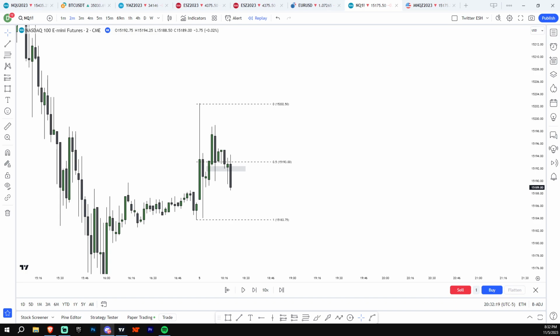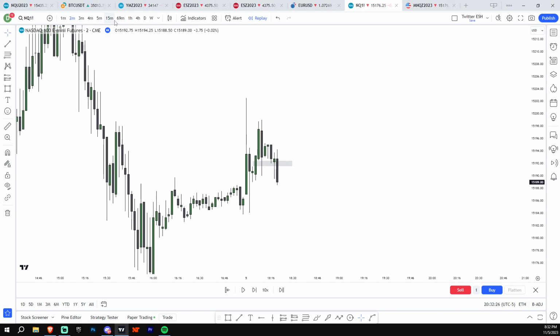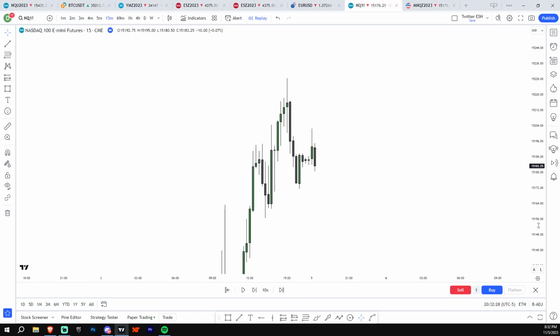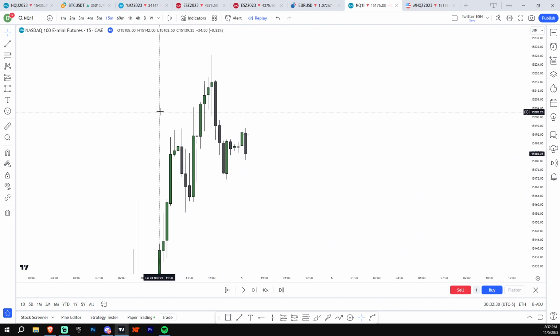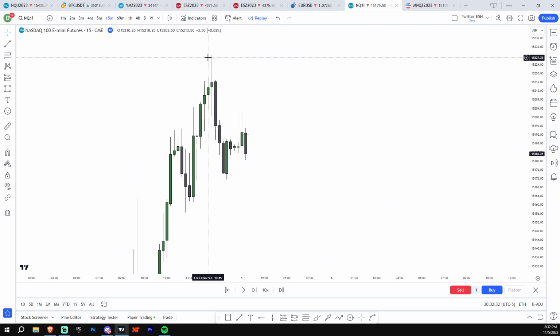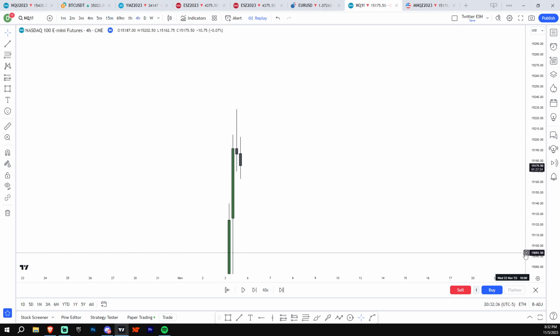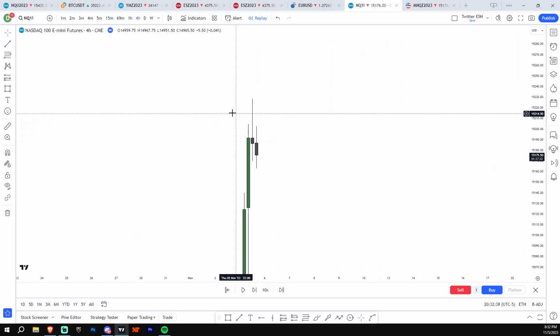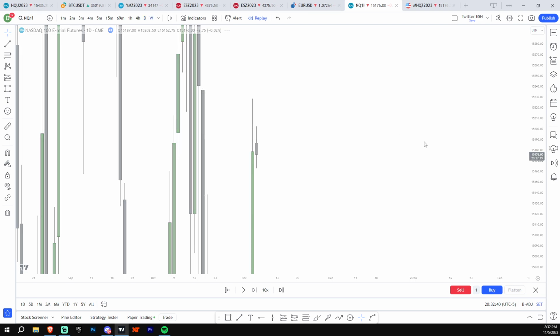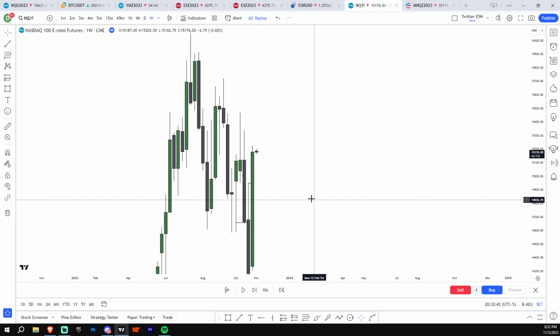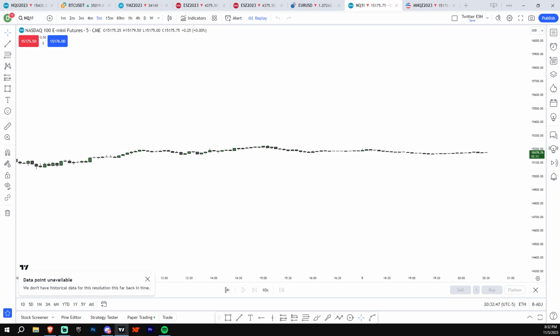On the NQ, what time frame swing lows and swing highs do you use to trade? It depends. If I'm scalping, I'll use the 5 and 15 minute, and I'll scalp in the 1. If I'm looking for a day trade, I'll use the hourly and 4-hour swing highs and swing lows. If I'm looking for a swing trade, then I'll use the daily and weekly. But typically I'm scalping, so I usually use the 15 and 5 minute.